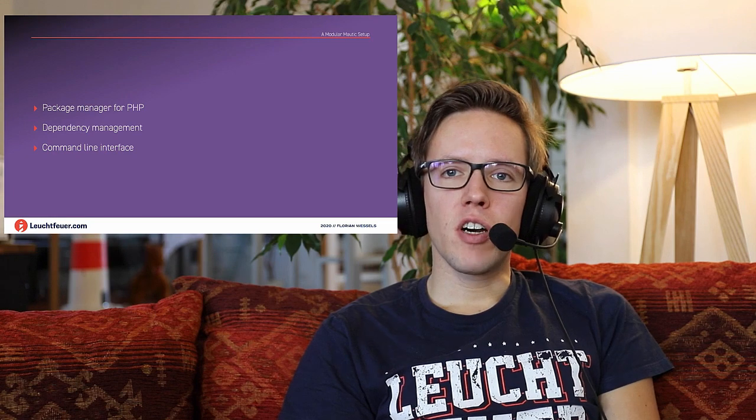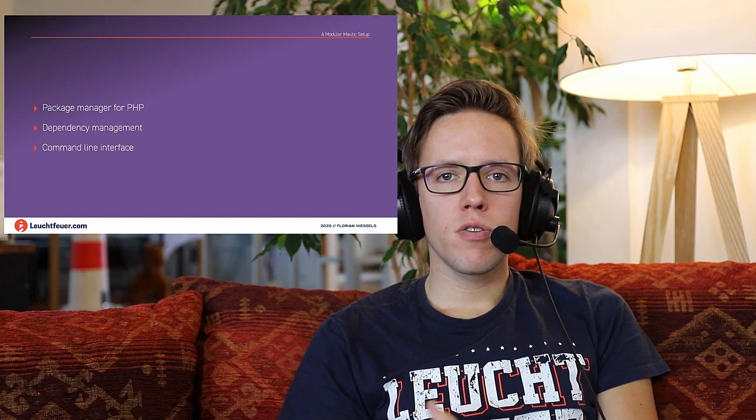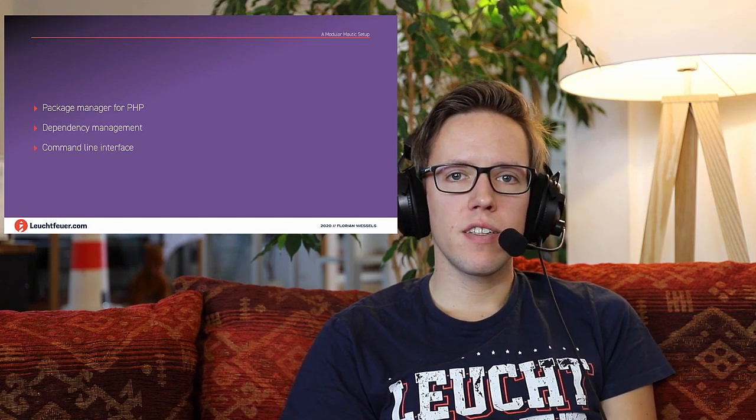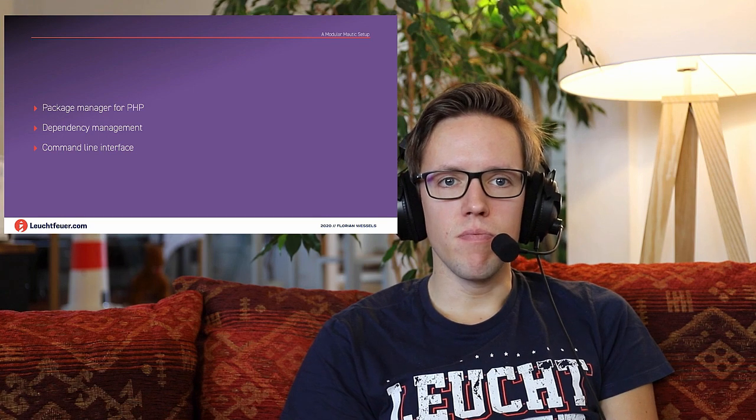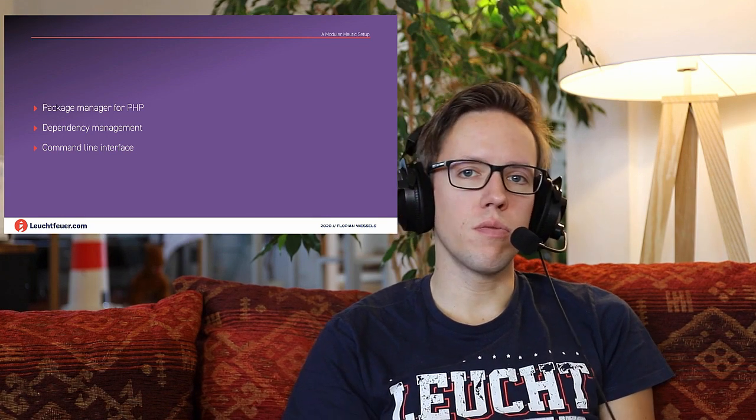And how you can interact with Composer. Composer has a command line interface, and you can just run composer install, composer update. There are a lot of commands you can run, and I will not dive deeper into that, because that would be its own session, so not for the moment. That should be a brief overview about what Composer is, and then we go on.